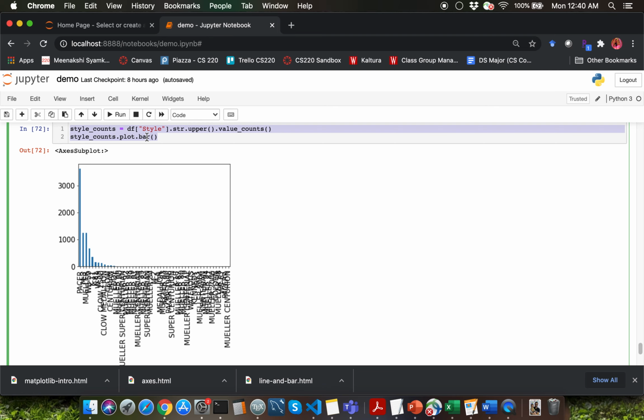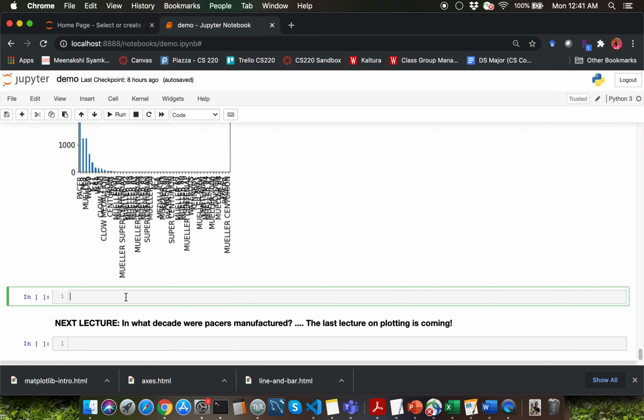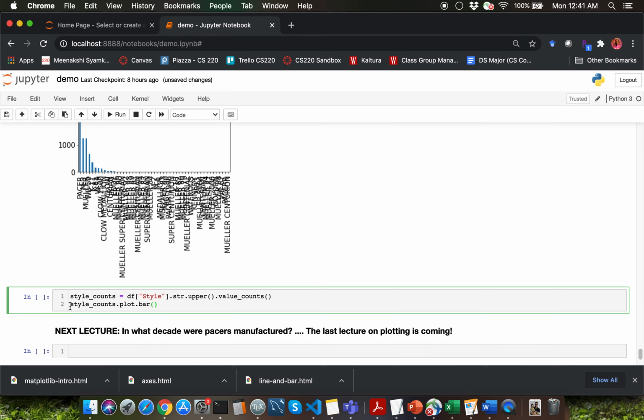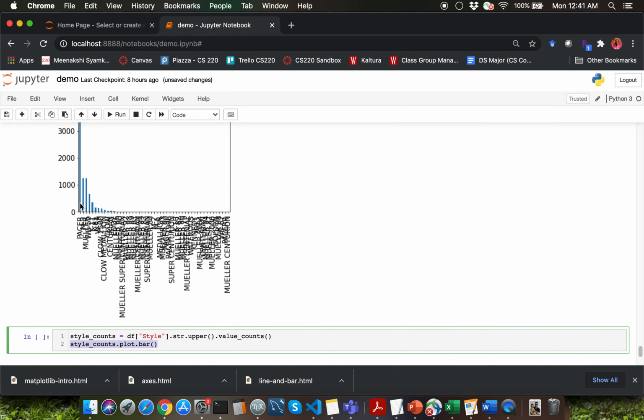Let me go ahead and copy paste these two lines of code over here. Instead of directly doing the plot, let's say that we want to extract the top 12 bars into a separate series over here. I'm going to do that by saying give me style underscore counts dot iloc.